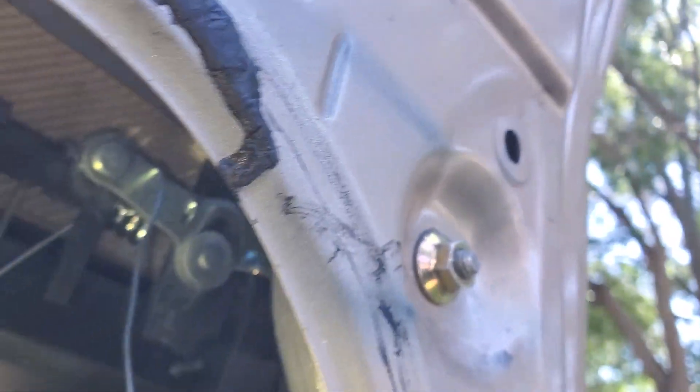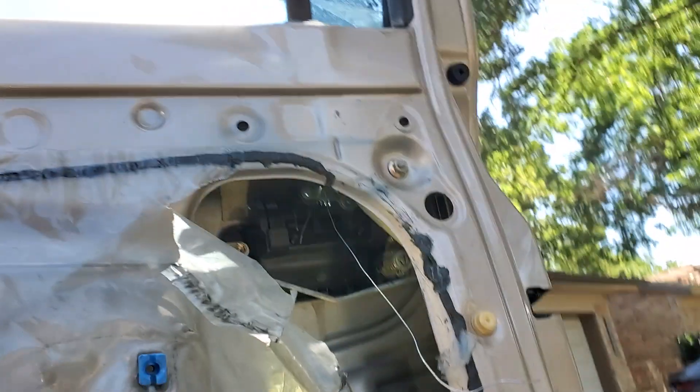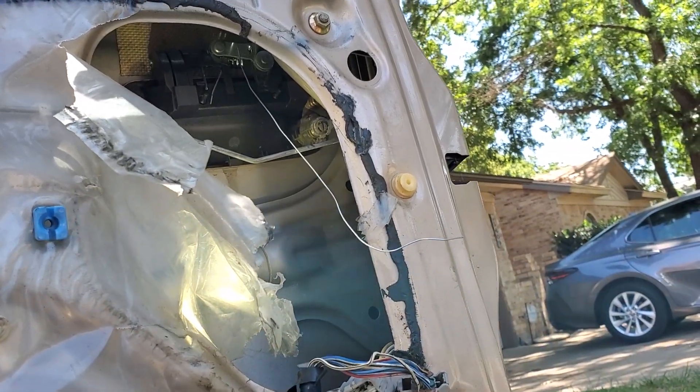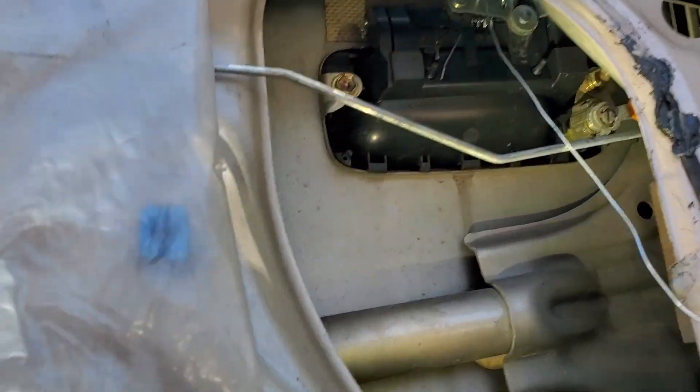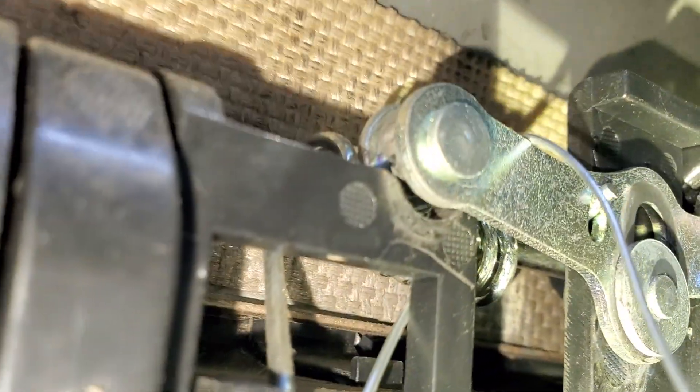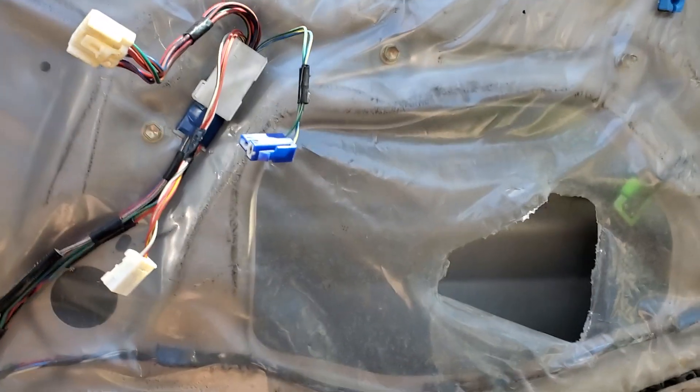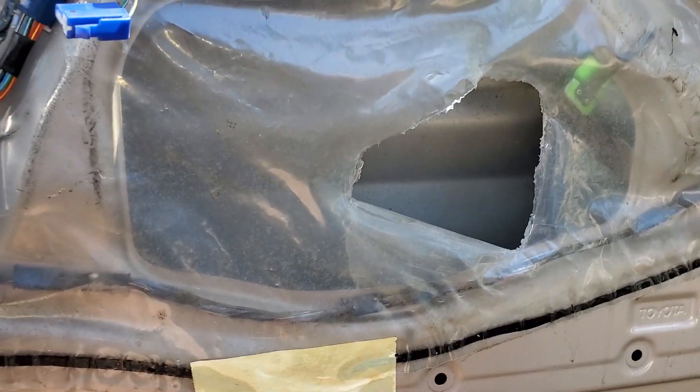I was able to get the door open — I rolled the window down and went in through the window gap up here on the outside. As soon as I pushed down on it, I locked and then unlocked the door and it opened perfectly. So that's probably the biggest culprit right there. You could get a new handle, but they're all gonna do that. This was a cheap truck, but damn Toyota, you weren't supposed to let me down like that.